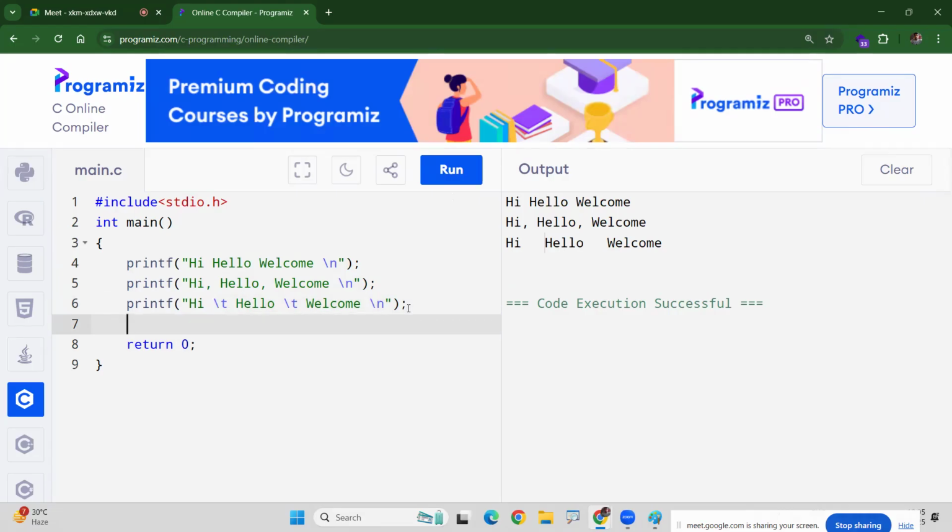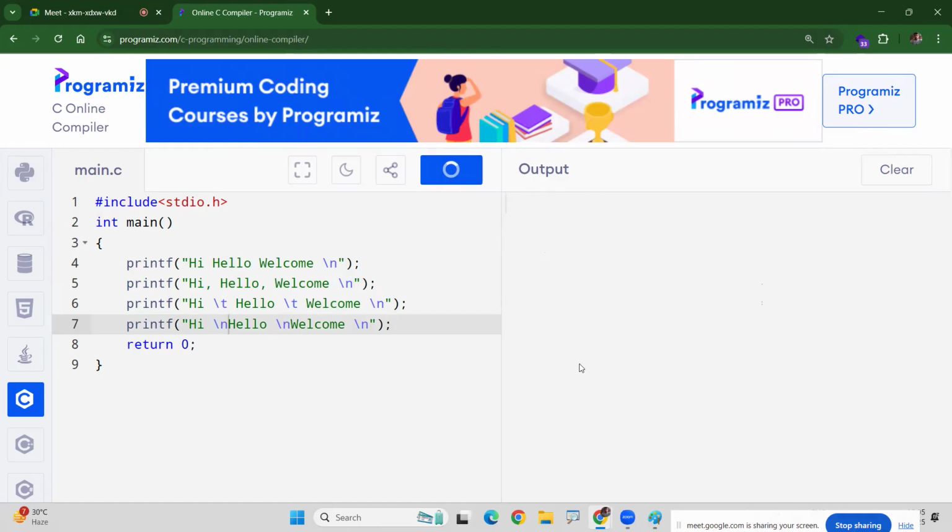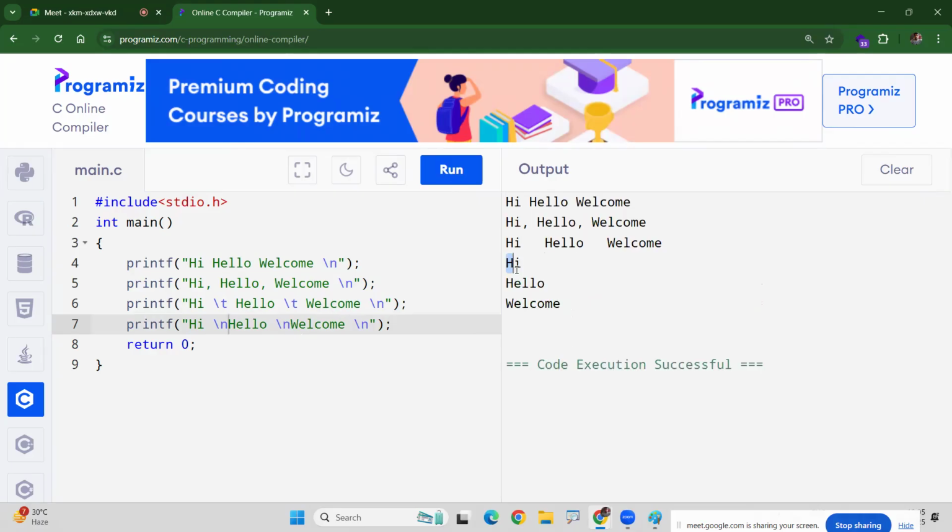Look at the last one. When you are using slash n, hi, it will take you to the next line, and it will write from the beginning. Hi, hello, welcome. In three different lines it is printing. No need to write three printf statements.